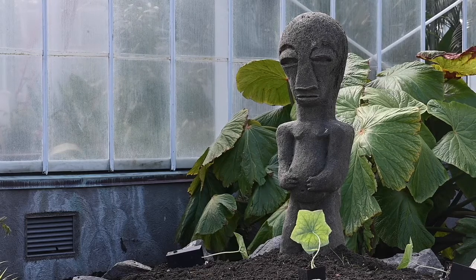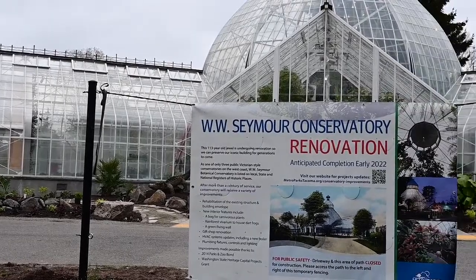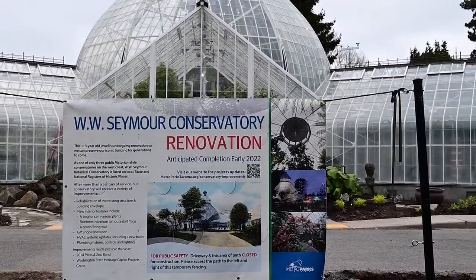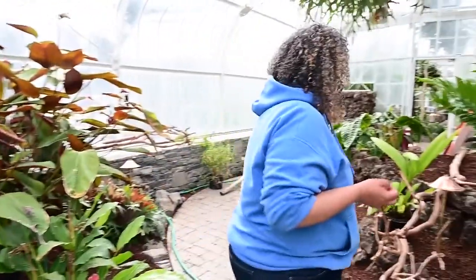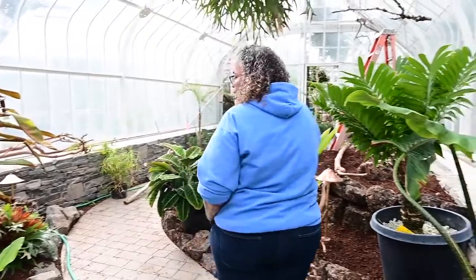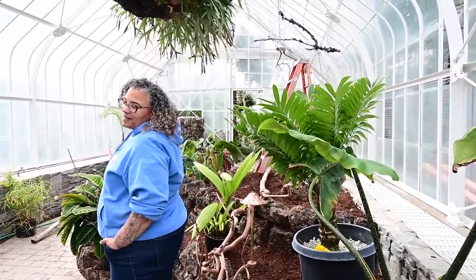After 114 years the conservatory really needed a renovation. It needed to address some structural issues — the foundation, the wings were separating. We needed to brace those, and you'll notice there'll be cross bracing, which is to support the building. It was so important to do that so we could continue for another hundred years serving our community.